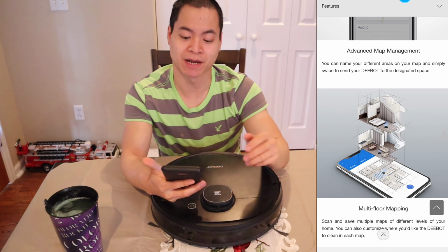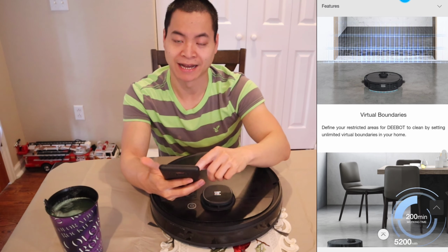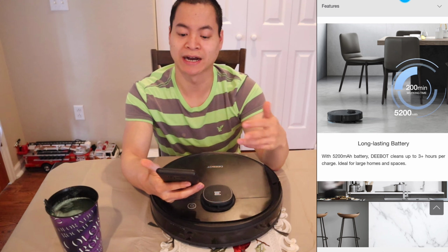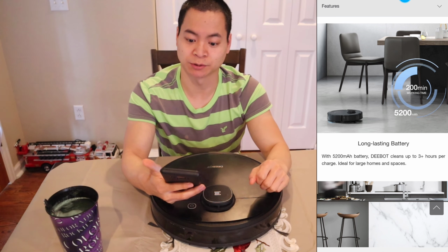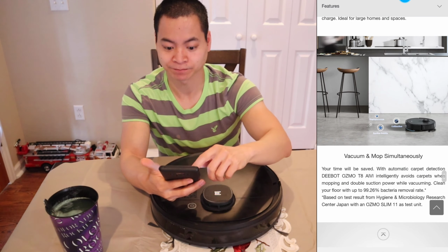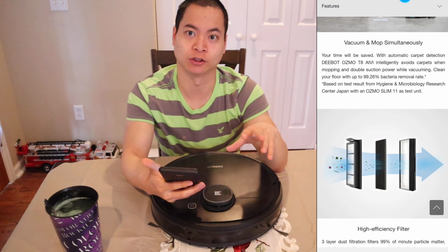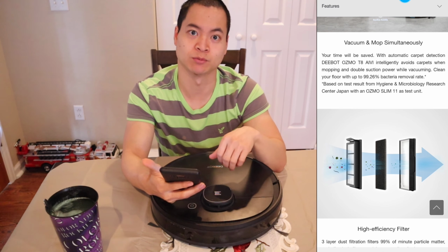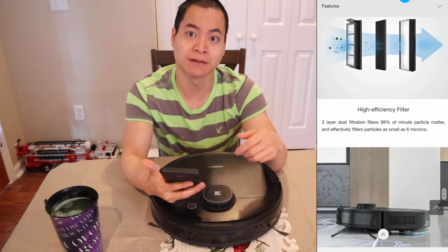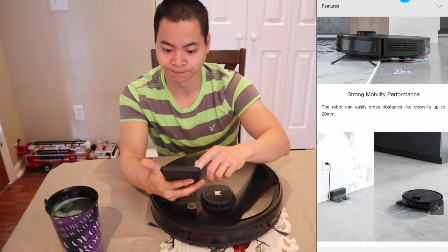So it has advanced map management, so you can save up to 3 floor plans, kind of like on the Ozmo 950. It has virtual wall boundaries, area select, and like the 950 series, you have that 5200 milliamp hour battery, which provides up to 200 minutes, the longest of any robot vacuum to date. You also have recharge and resume, which is great in case 200 minutes is not enough. You can go back to the charger, charge up, and then resume where it left off. And you've got that filter, which can capture 99% of particles as small as 6 microns, very nice. You also have that 20mm threshold capability.